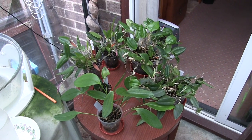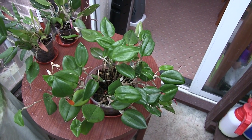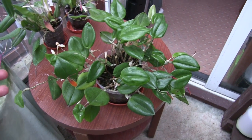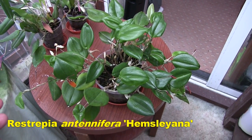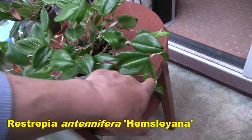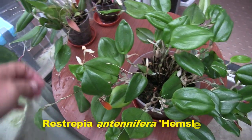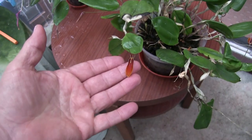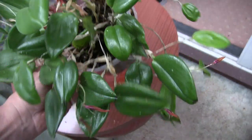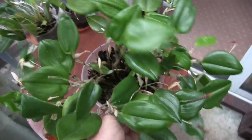These are my Restrepias. This large one is Restrepia antennifera, and it's got a clone name which I'll stick in the pop-up. This is probably my largest and best looking Restrepia, and the one that blooms the most. It's just finishing a flush where it had about five blooms all at once. It does actually have a bloom at the moment, and I think there's another one lurking. This just blooms on and off all through the season. There are new growths coming on it, all coming out nice and clean — not crinkled — and the pot is a mass of roots. That's probably my best Restrepia.